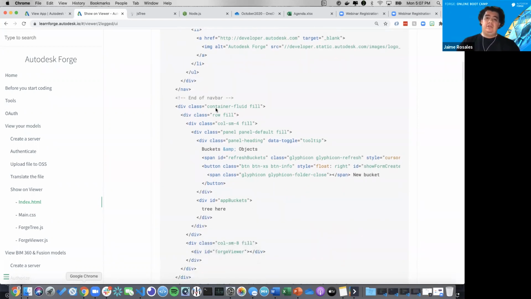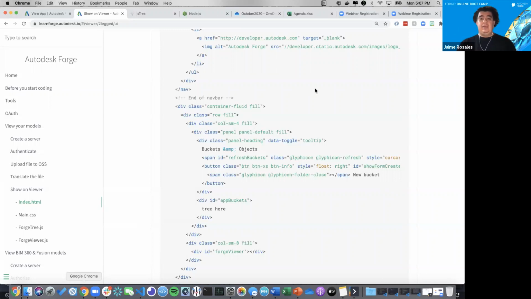And then we're going to start putting stuff in containers. So basically we'll split up the screen into different containers where we're going to have a row dedicated to the JS3 and another one to the viewer. So we give it a specific size. So you have column small 4, which will be this part here. And then the rest of it, usually the screen with Bootstrap gets a total of 12.